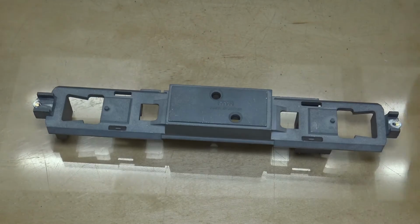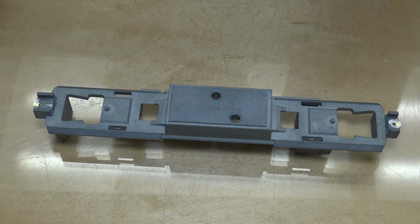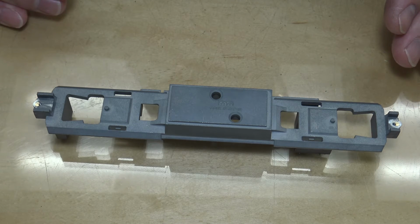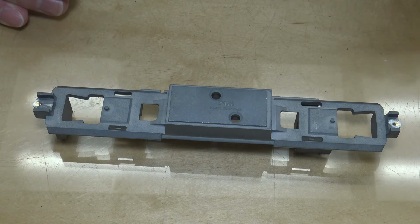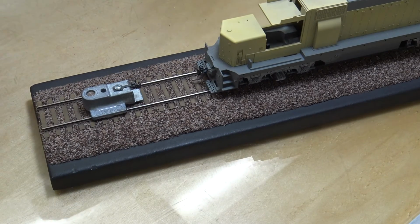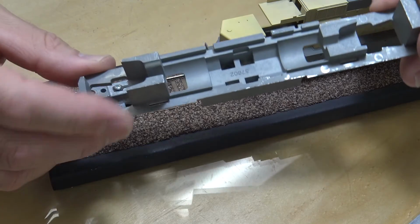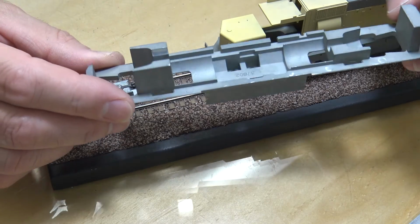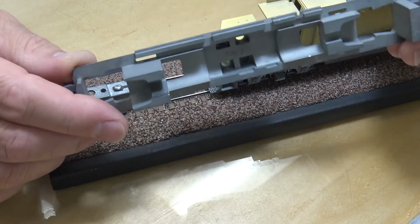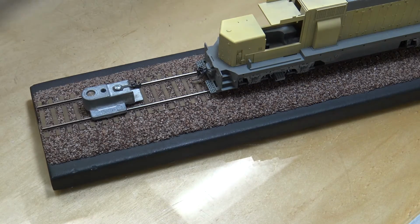And that's it. So now I can go wash these frames, and get them and test them. We'll test them, make sure everything works well, and I'll show you the coupler height gauge, and then we'll get the fuel tanks on. Alright, so I've got the frames all cleaned, scrubbed them down in hot water and some Dawn dishwashing liquid, so everything's clean, they're all dry.